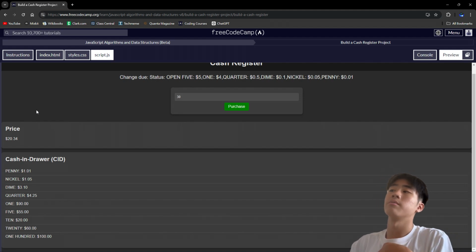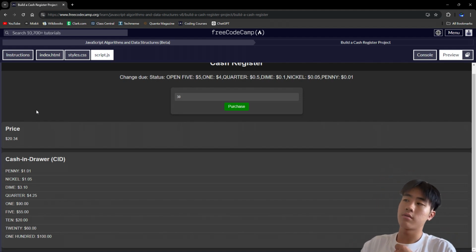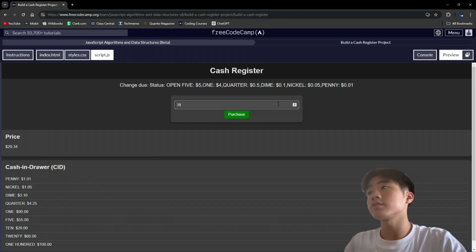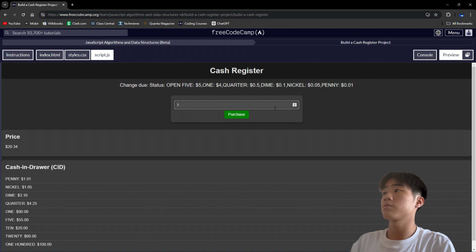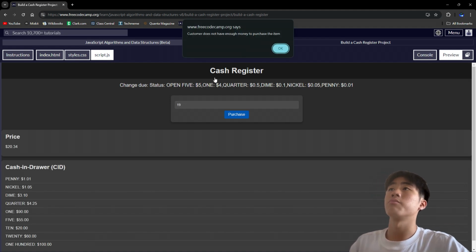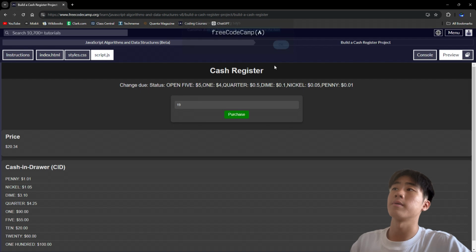And in this project I learned how to calculate those pennies, nickel, dime, quarter things. You need to divide them and take the remainder to keep on dividing. And if the price is 20.33 and the customer is paying 19, it will appear that it does not have enough money.